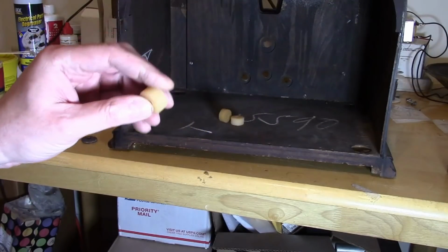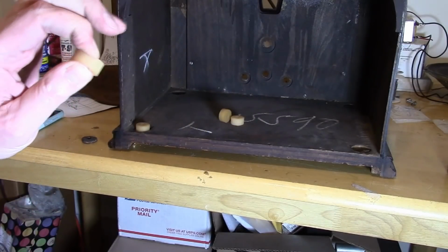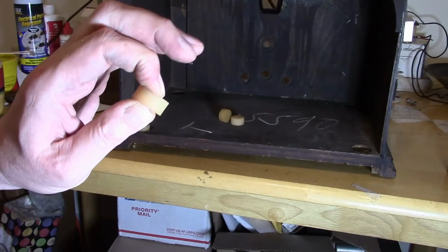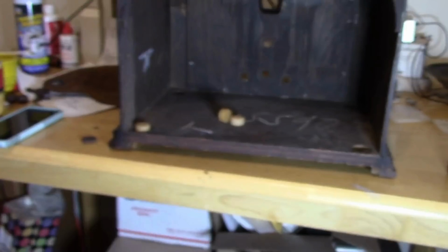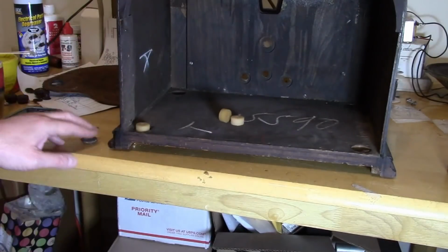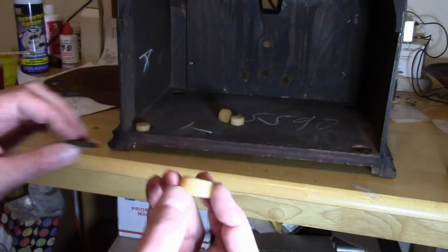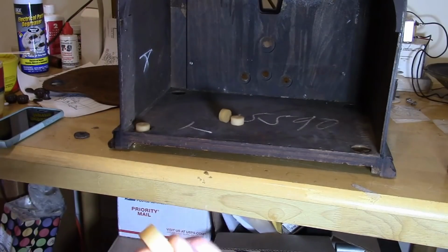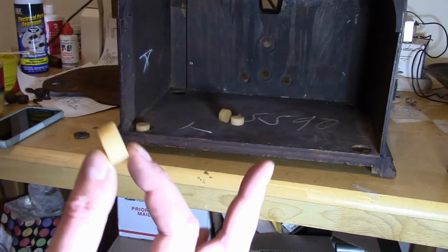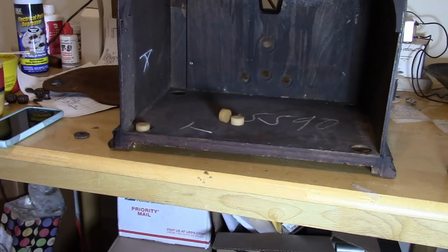The great thing about Renovated Radios and other restoration supply vendors is they figured out the density of this rubber, and they're very close to what they were originally, as well as the thickness. You can see it's a little bit thicker than it was originally. Now, they sold these in various thicknesses. I don't know that this is correct for this radio. Over the years, I bought these for various projects. They all kind of got lumped into the same parts bin.